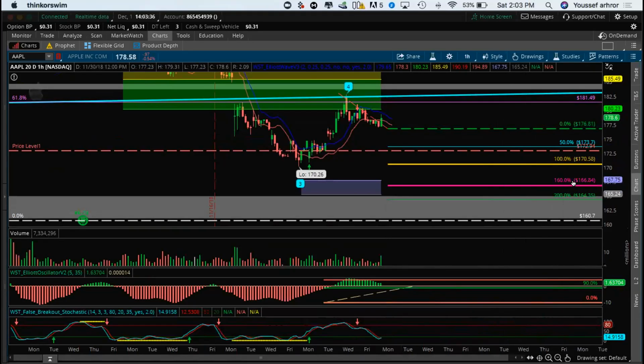So now I've built this picture up. I've gone from weekly to channels. I've gone daily on the support resistance zones. I've now gone to the 60 minute. There's a potential 5th wave trade there, but 535 doesn't work for me. The stochastic doesn't work for me. I am not going to swing that for 60 minute time frame. However, there's a potential that it's going to go on and hit that target.